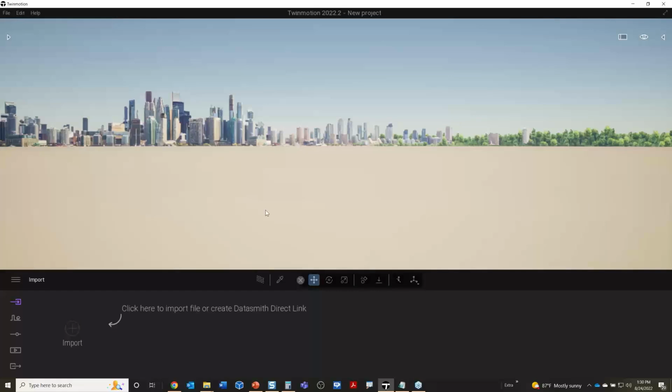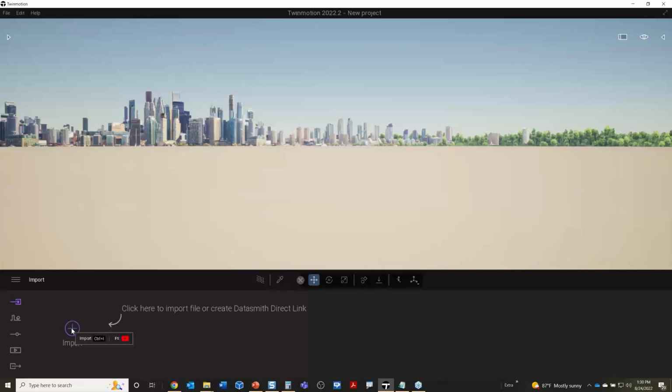So TwinMotion is really set up to get started right away. They give you this nice little environment with the city around there, and trust me, you can change that. You can make it mountains, and you can get rid of the mountains and just make a plain background. You can put stars in the sky, and it can be cloudy. It's very, very nice and wonderful to do that. You can make it snow if you want. Really neat, really cool stuff.